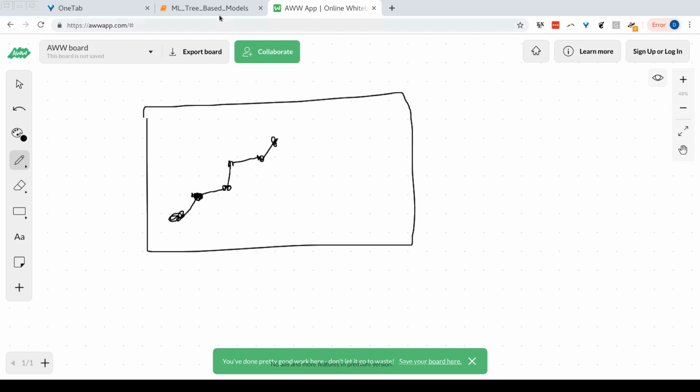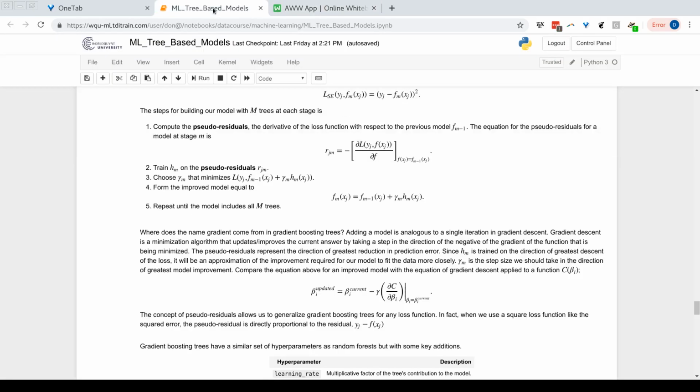Let's go ahead and compare that to what we're doing with gradient boosting trees. With gradient boosting trees, we had a very simple model to begin with. In this case, it was a mean regressor when we're doing regression. And then we said, okay, let me add a new decision tree model. It's going to be trained on the pseudo-residuals, and I'm going to scale that tree's contribution by this parameter called gamma. So I trained my model on the pseudo-residuals, and I scaled its contribution to update my model.